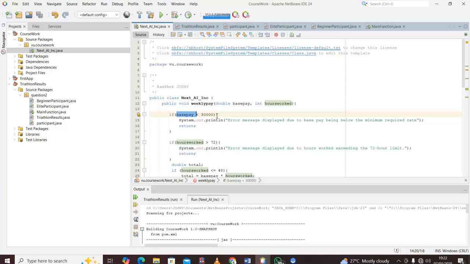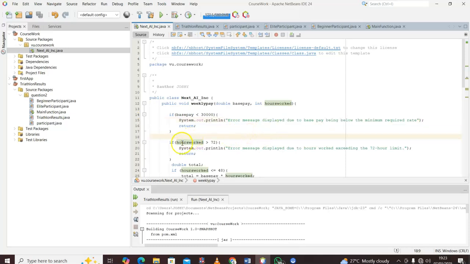We write this and say, if so, we print out an error and exit the method, with the error message as required here.